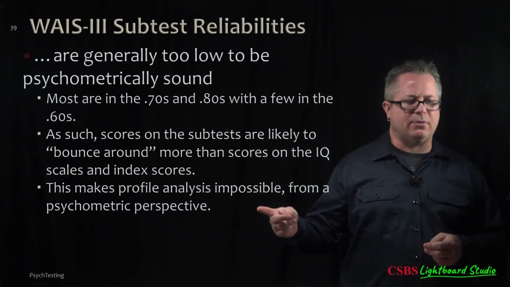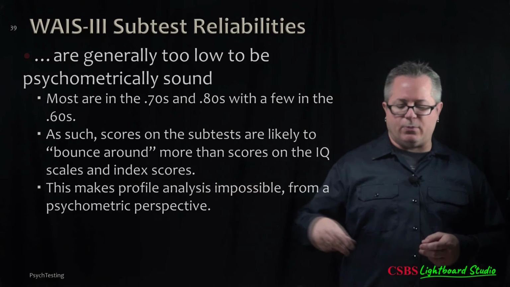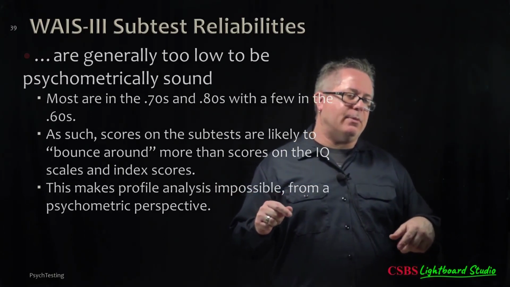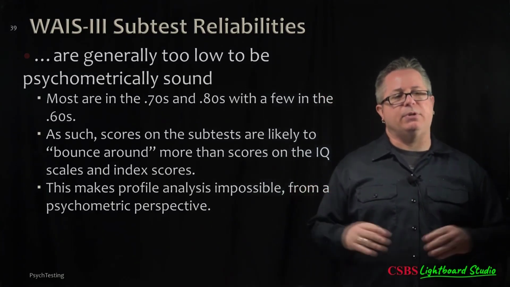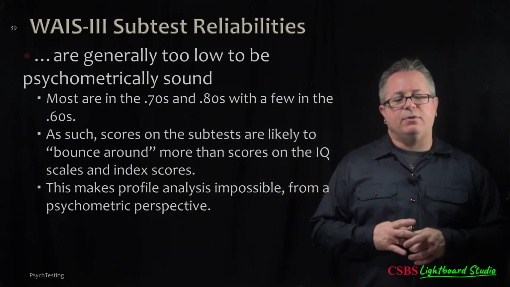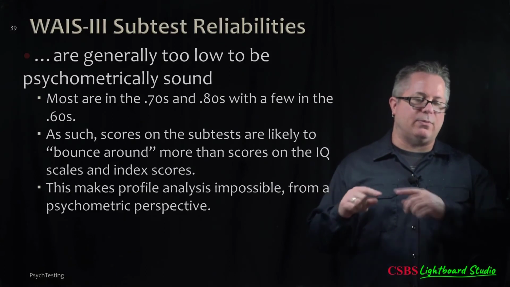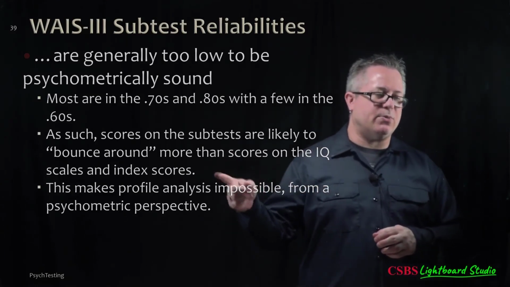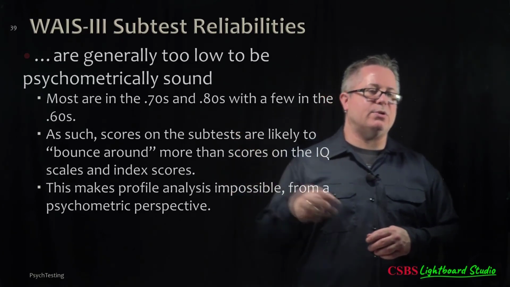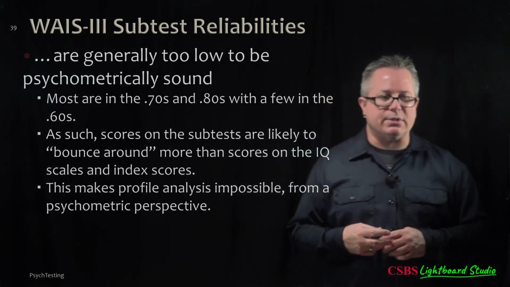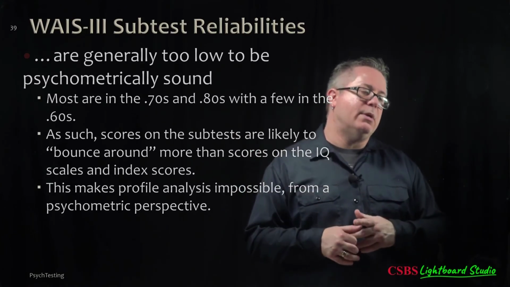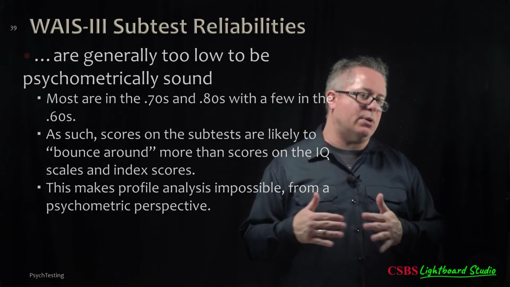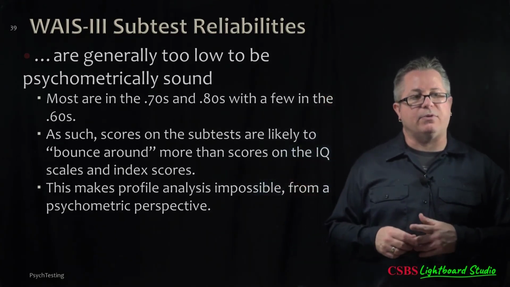You might be thinking, profile analysis, what are you talking about? Well, we'll talk about this more when we talk about the MMPI, we start to look at a profile across subtests to really look diagnostically at what's going on with people in terms of peaks and valleys in their scoring. Because these subtests bounce around and are not as reliable, they tend not to use them too seriously. It's really the verbal, full scale, and the index scores more than any of the subtests on their own.